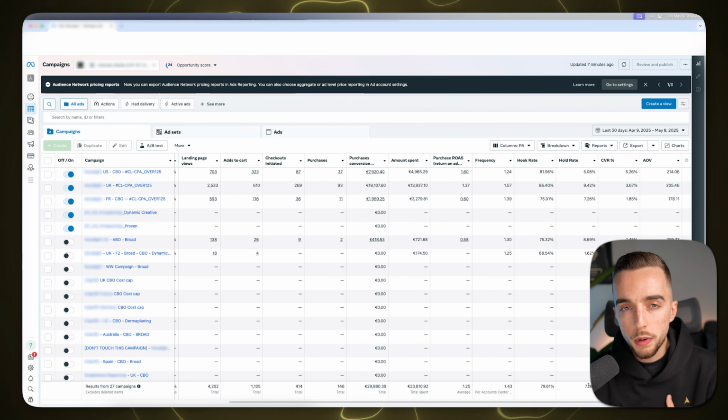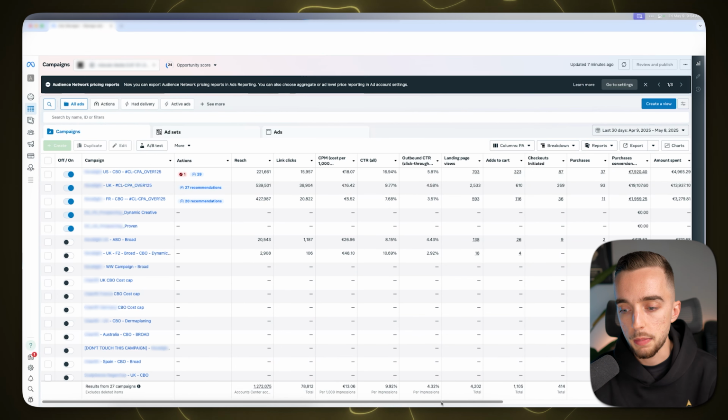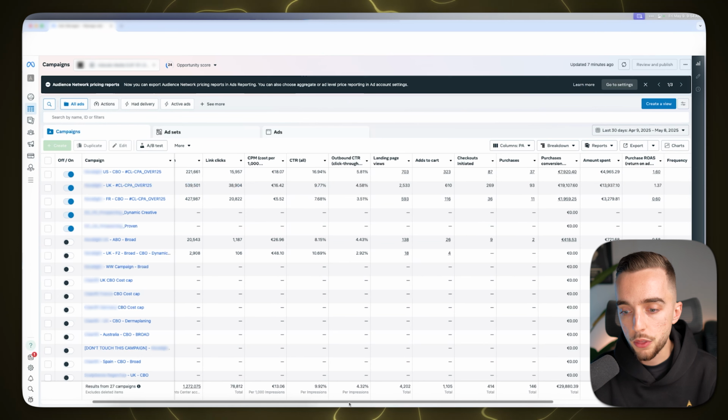And so hold rate, I'm usually not too worried about it unless my hook rate is horrible and/or my click-through rate is bad. As an example, if I had a great hook rate but a very bad click-through rate, I'd probably say, well, look, my ad is super clickbaity, but I'm either pissing people off or the rest of the ad after the hook is just not engaging enough.